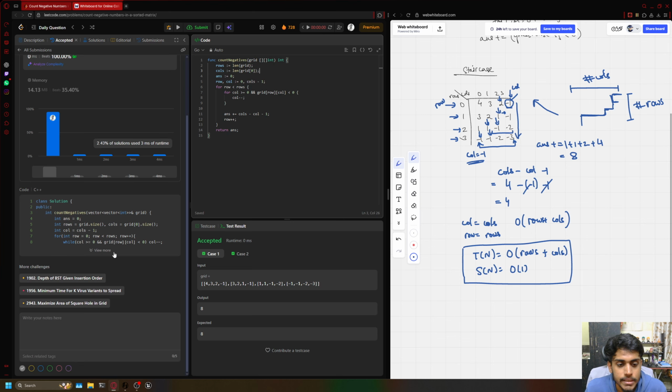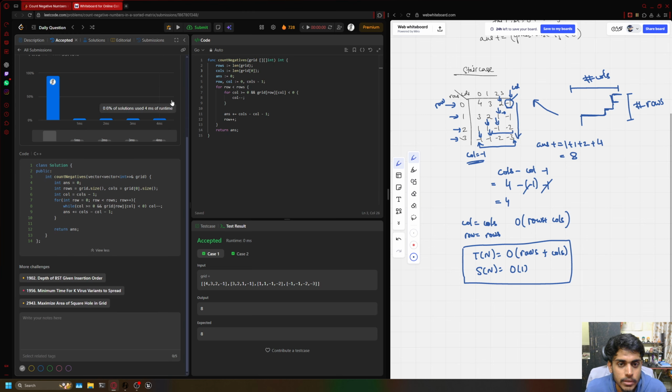For Golang also you can see it's pretty similar to our C++ and Rust approach. Here also I'm initializing rows and cols, then my answer variable, then my row pointer and col pointer. I can do the same stuff here that I did for C++. So I can initialize my row pointer here itself, with row plus plus, and I only need my col pointer, which is cols minus 1.